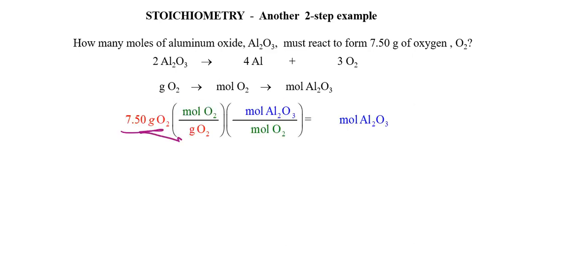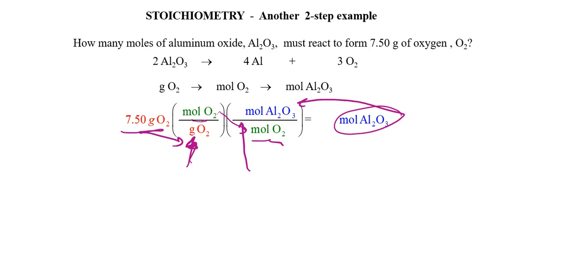7.50 grams of oxygen goes down. 1 is going to come over. How do I know what goes in there? What unit always goes with everybody else? Mole. The unit that goes with something else is always moles. Typically the unit that's missing is moles. So what can go with grams? Moles of O2, because moles of O2 goes there, and it goes there, then all your units are canceling.